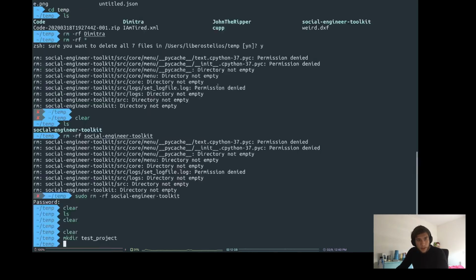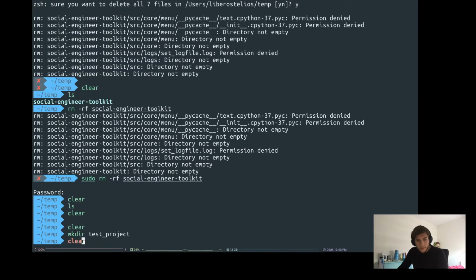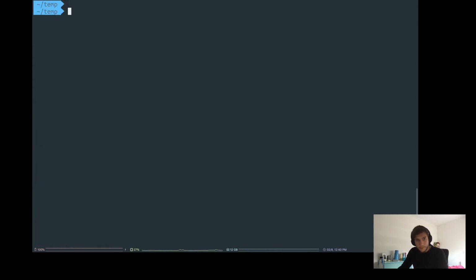Let me make things bigger. Is that good enough? So I made a folder. In my case, I called it test project, whatever. You can call it whatever you want. If you have Windows, I think the command is md. Okay, and then I'm going to change directory and go into that one. Those are the commands that you saw yesterday with Clara. So this is supposedly the project I want to work with. Doesn't matter how I'm going to work.